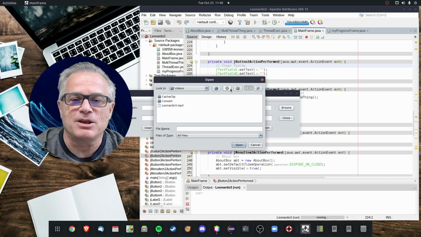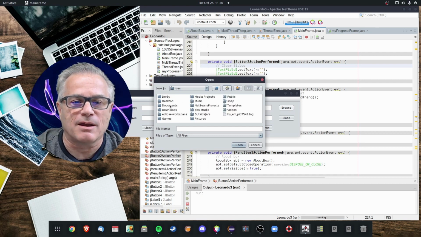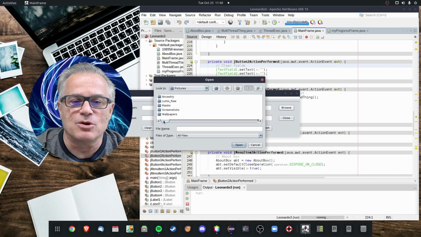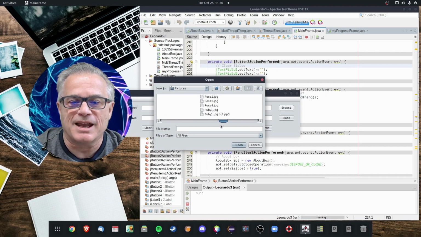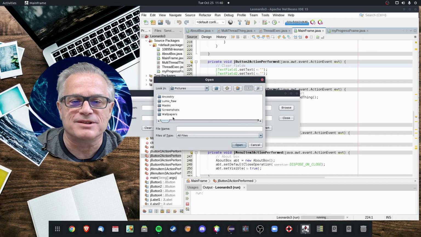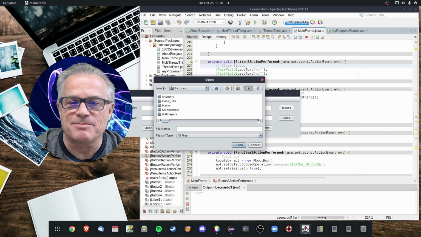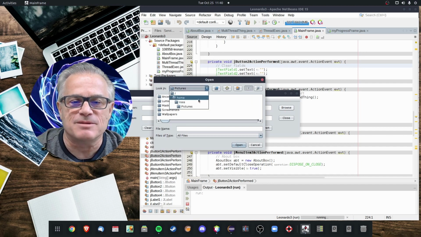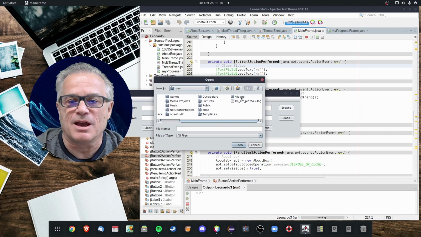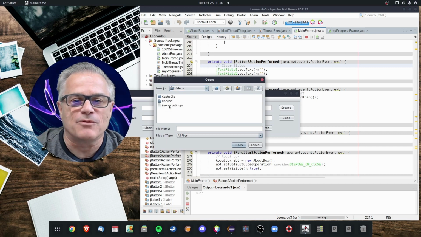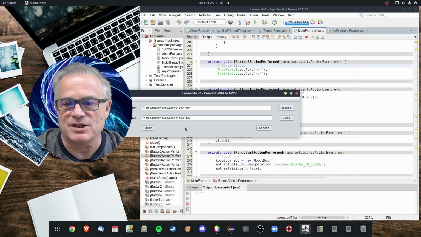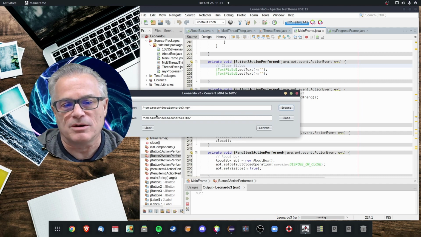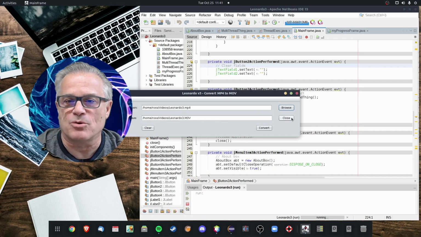Particularly, let me go to an area, say for example, pictures here. You'll notice that the scroll button is across the bottom and it has its own round tabbed shape. This is not typical of the environment. This seems to be something that is built into NetBeans. So if we select that same Leonardo file, it comes up here and it fills in our lines exactly as the other program would.